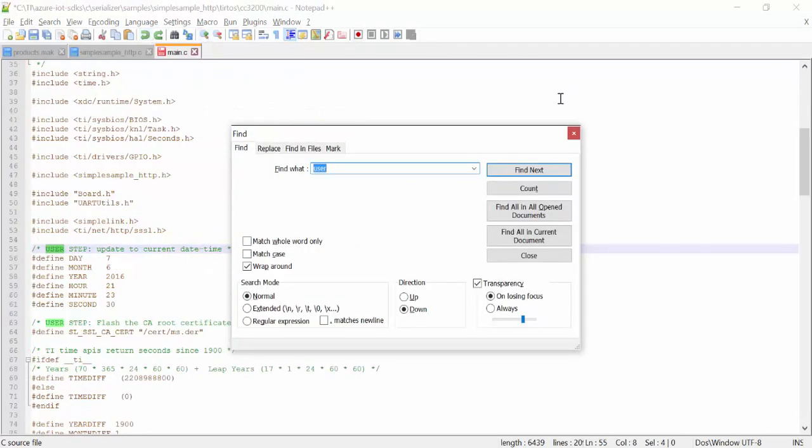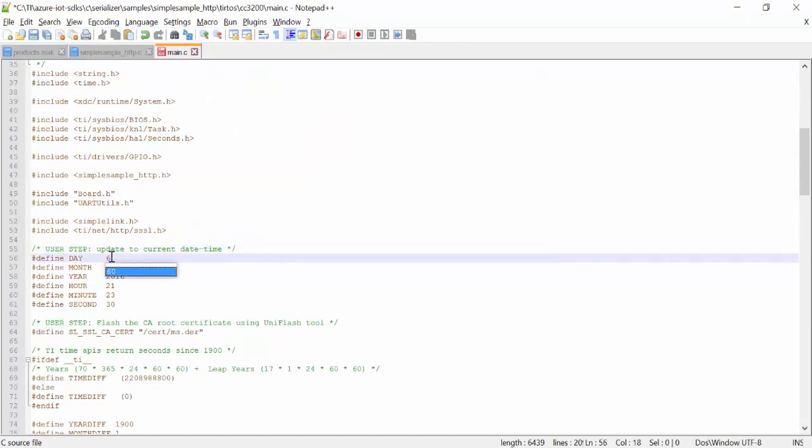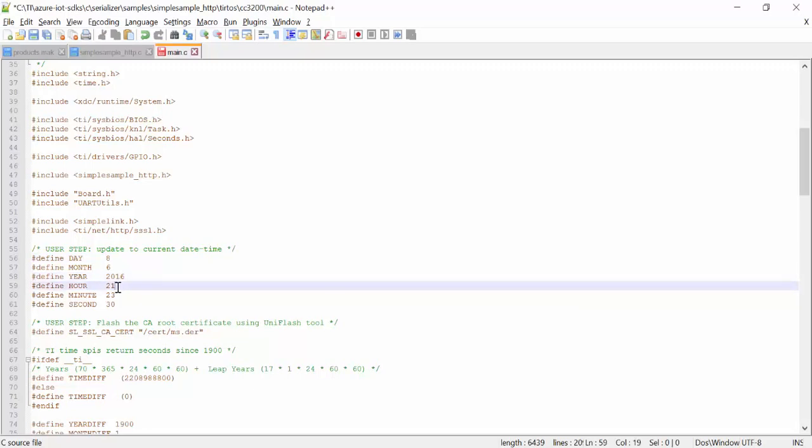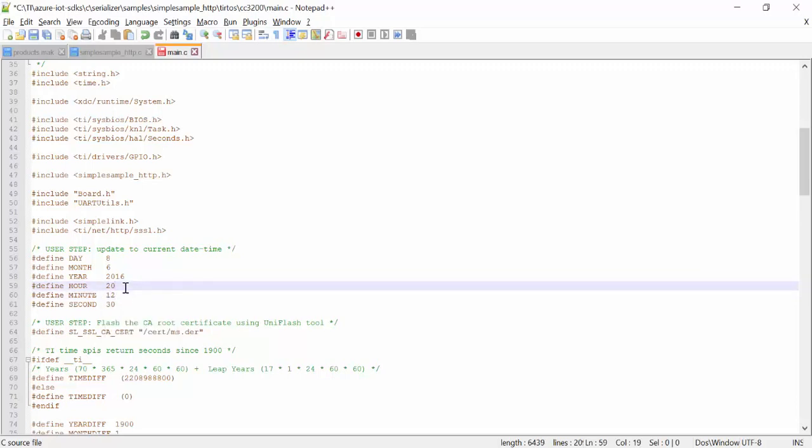There you go. And today is the 8th of June 2016, and it's 8 o'clock, more or less. I actually asked Microsoft why they wanted us to put a date and a time, and they said it was due to the actual certification that you need to validate your connection to the cloud. So you'll see what I mean later.